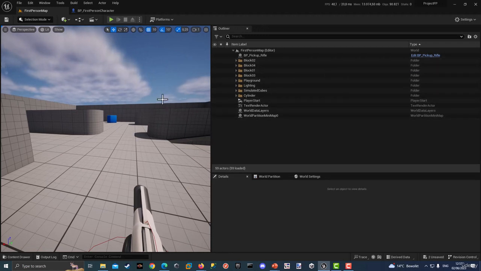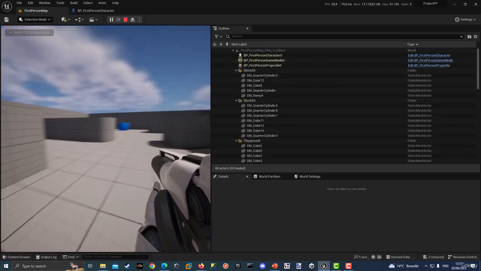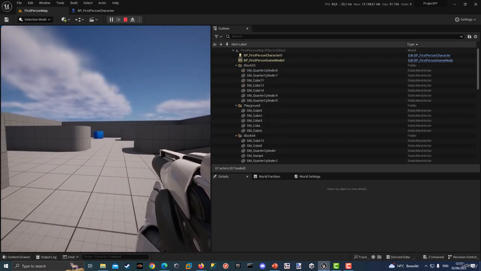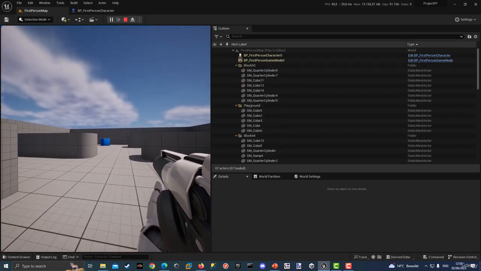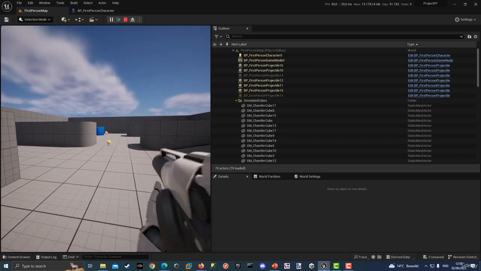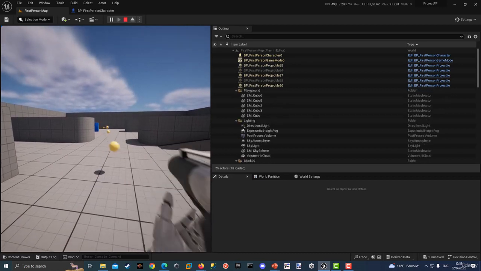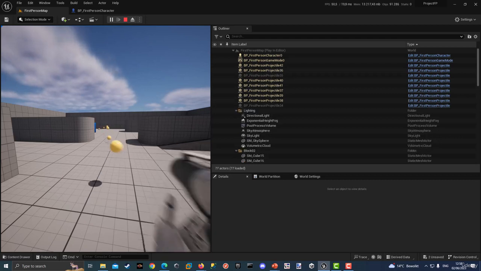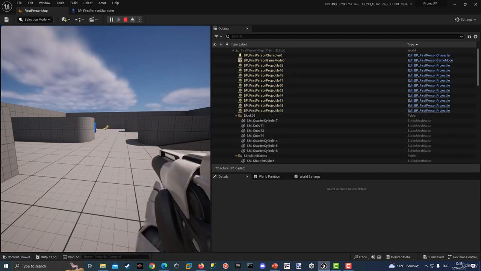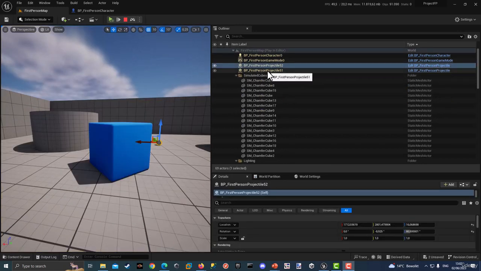Now, I want you to start the game and walk towards the rifle to pick it up. And I want you to shoot for a few seconds. And you'll notice that on the right side, the outliner, there are new actors created. While you are shooting, stop, press F8, pause. Now double click on one of the projectile, like projectile 52.